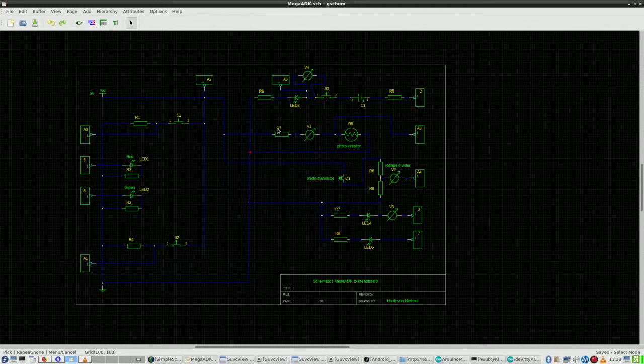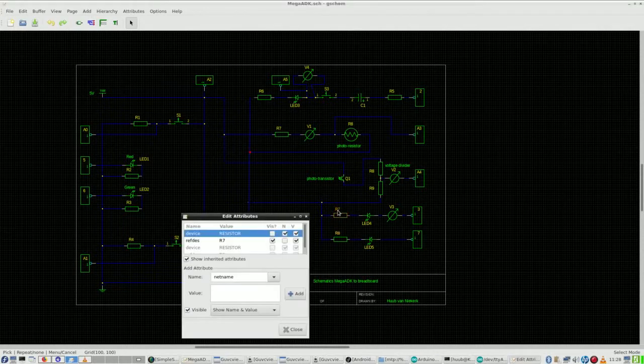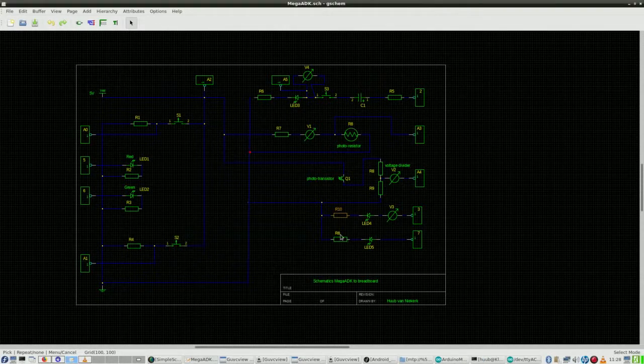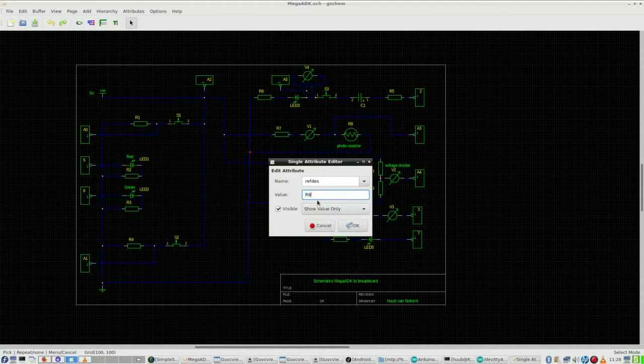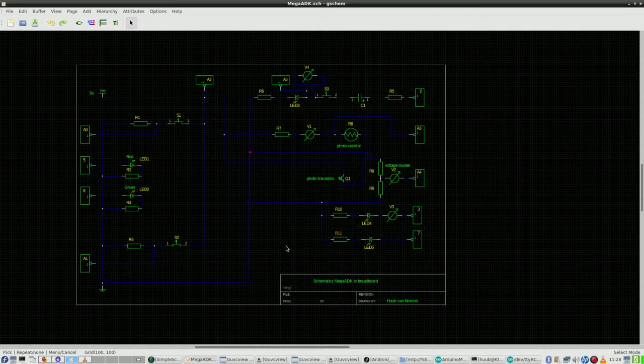Oh wait, I have R7 here as well, R8 and R9. That means this has to be R10 and 11. This is better. Yes. 7, 8. Oh, this is 8 already. Oh, what have I been doing?